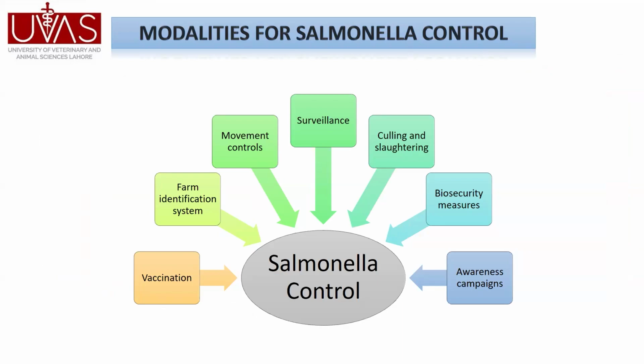how we can add value to the scientific community, especially the poultry industry, so that this Salmonella can be eradicated or controlled with the help of vaccines. There are different ways to control Salmonella. Those who have worked on poultry farms know how important it is to work in such a way that you can control Salmonella. Again, when we say the control of Salmonella Gallinarum, that has a different reason for control on the poultry side. And when we talk of pathogens like Enteritidis and Typhimurium, that's a different reason. But here we are looking at how Gallinarum can be controlled.